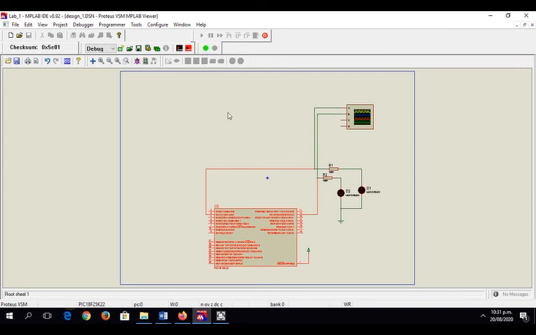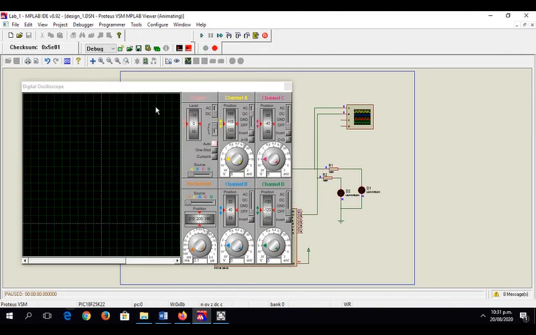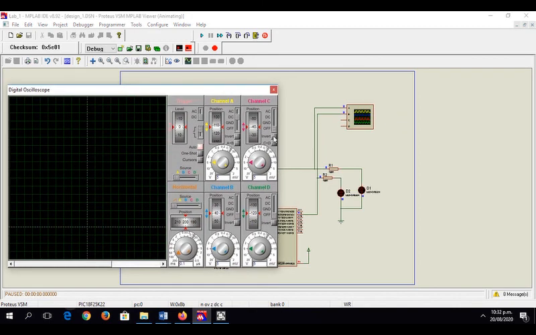Now, in order to simulate this circuit loading your program, you need to click on Start Simulation, and this window appears due to the oscilloscope.